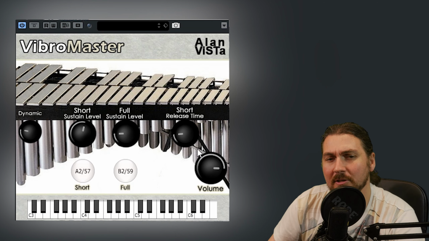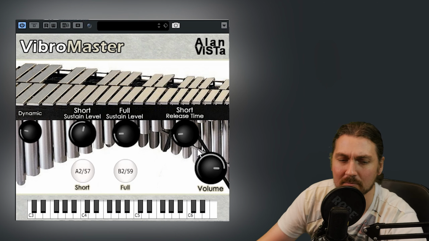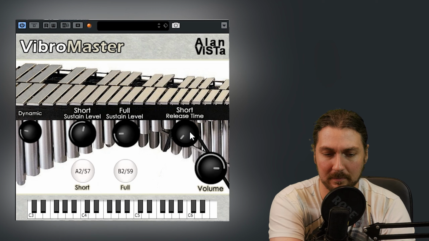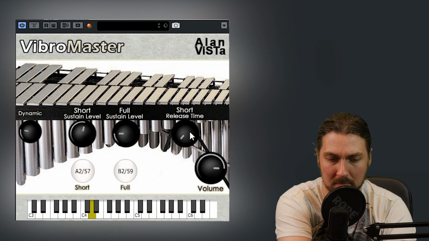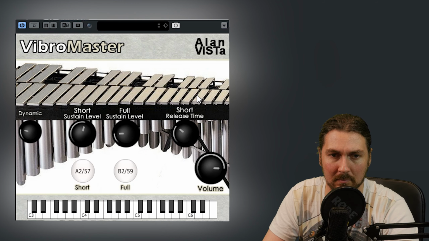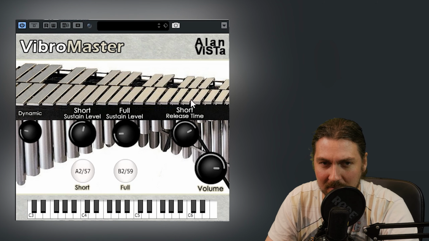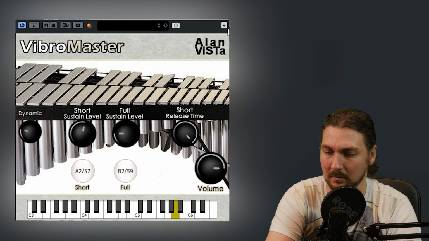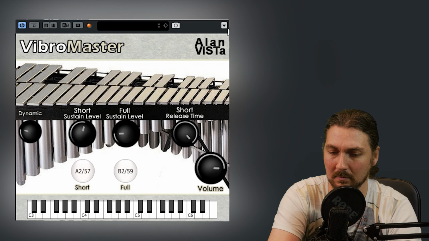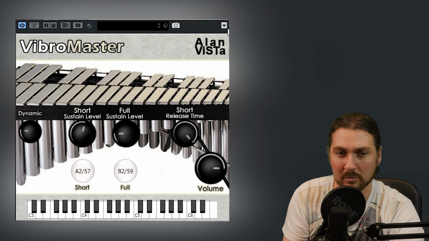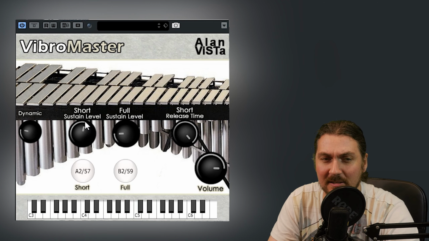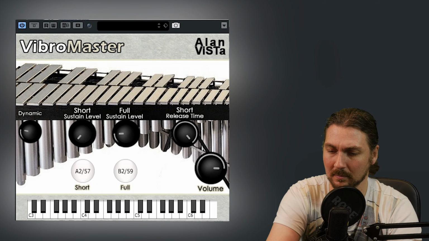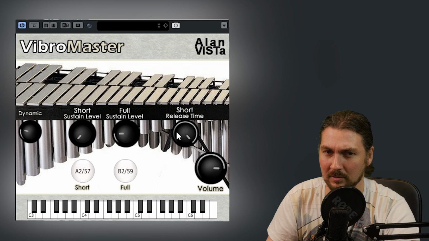Then you have the release time, which is how long after you hit the note it has that bloom at the end. So if you go really short, it just doesn't have any at all. It sounds kind of unnatural. Turn it up, you can hear it's longer, till you get to more washy, which is where I really enjoy these. And if you turn down the sustain but keep the release time up, you've got this really sharp thing with a lot of release. Maybe just turn it down a little bit.